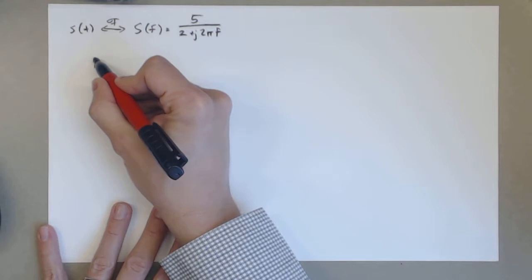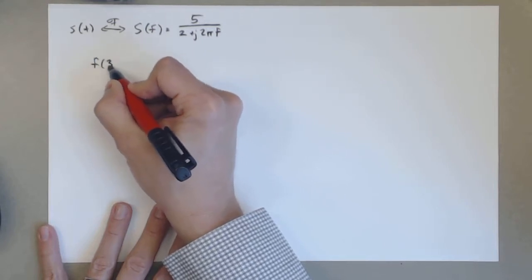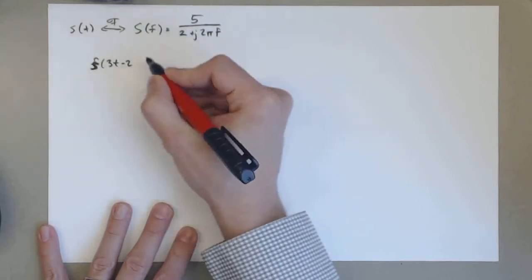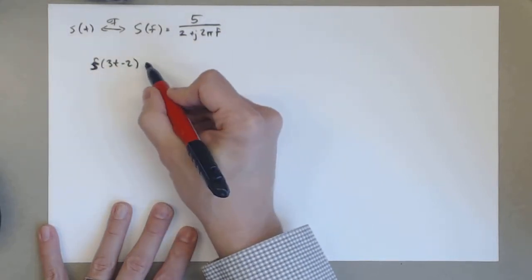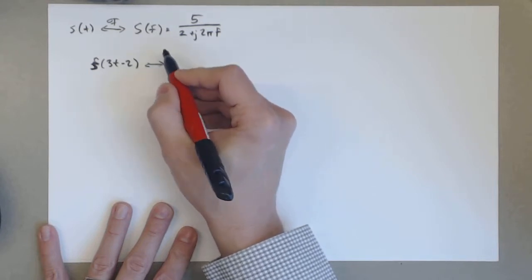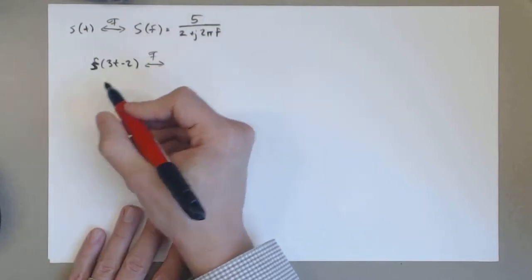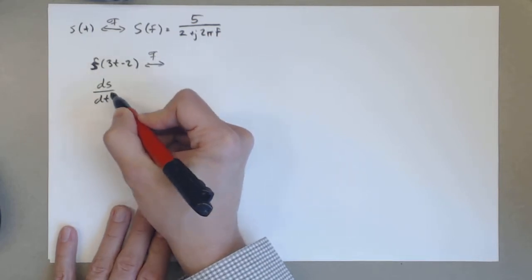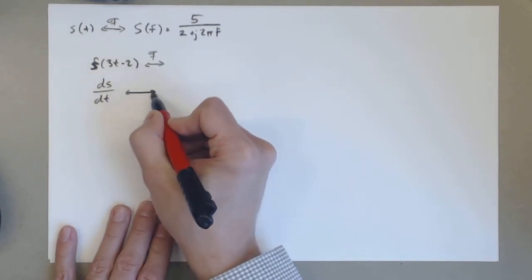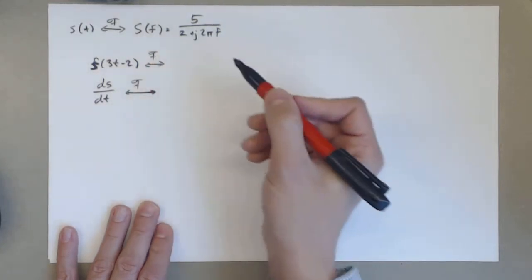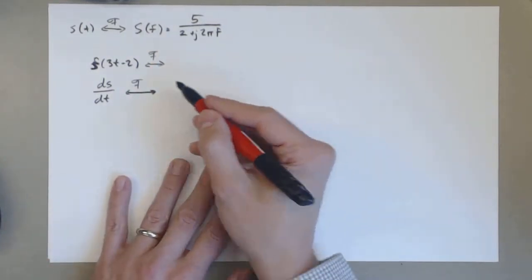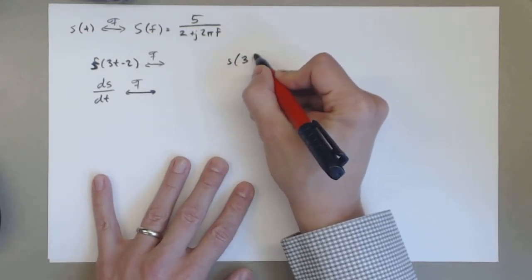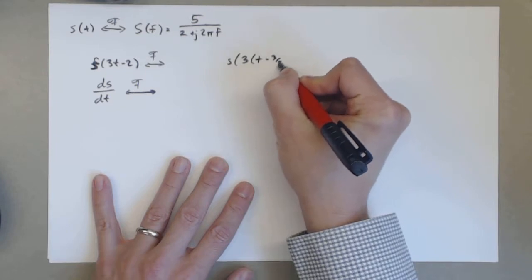But what we're interested in is if now the signal is s(3t - 2), what is the Fourier transform of that? And another one we might be interested in is, what is the Fourier transform of the derivative of the signal? Again, we can use our properties, so we don't actually need to solve the Fourier transform. For this first one, we will rewrite that as s(3t - 3/2).